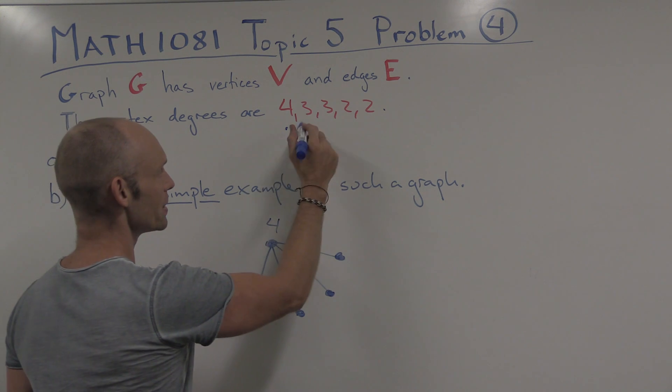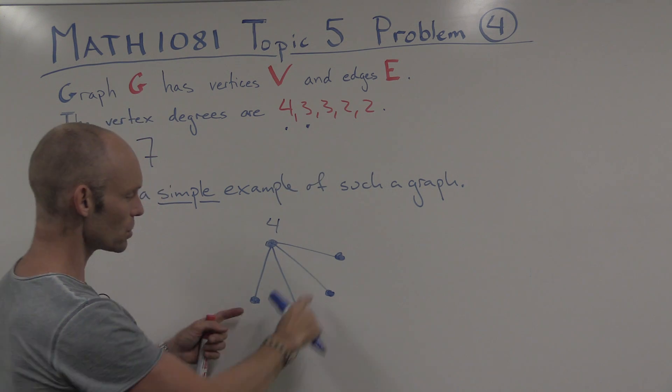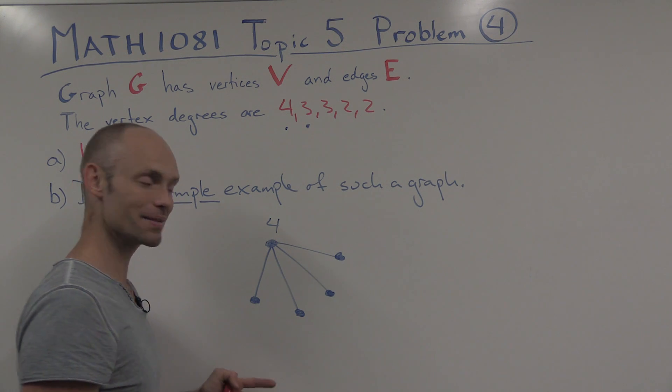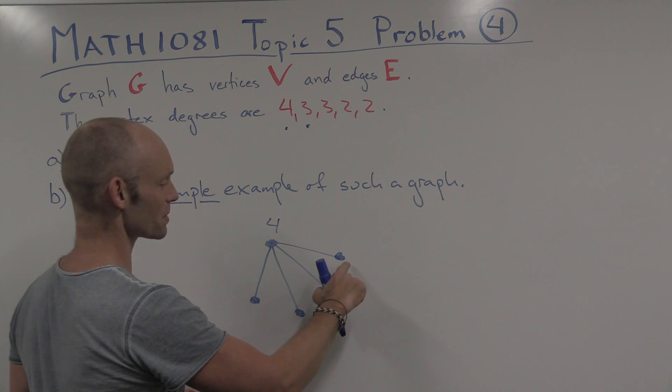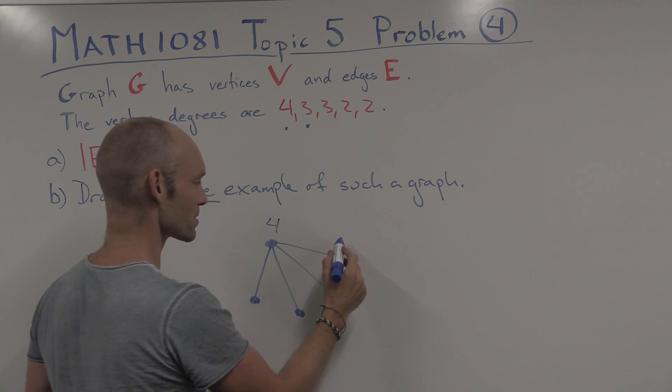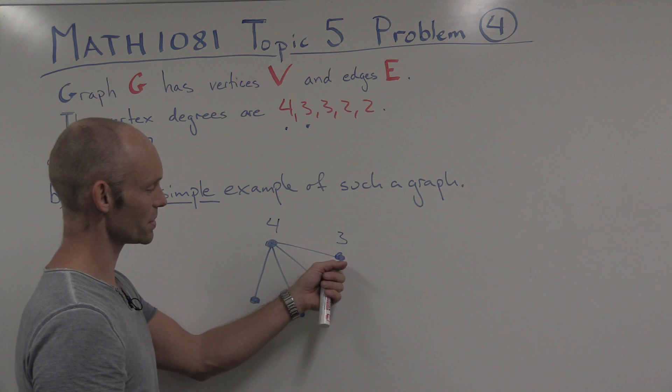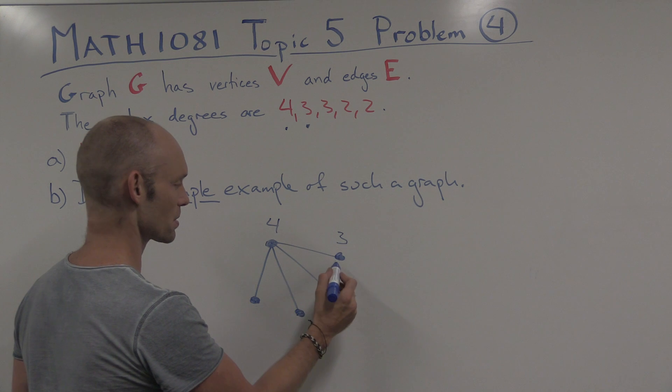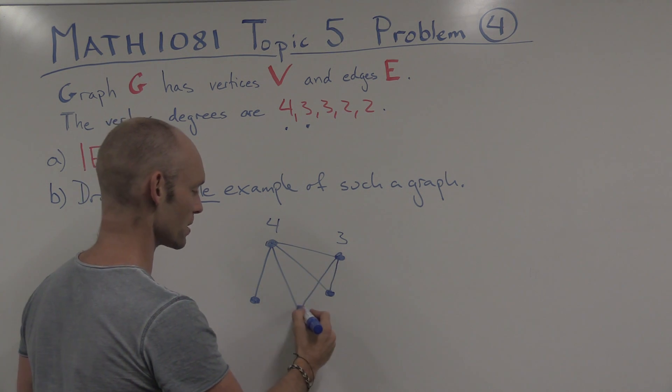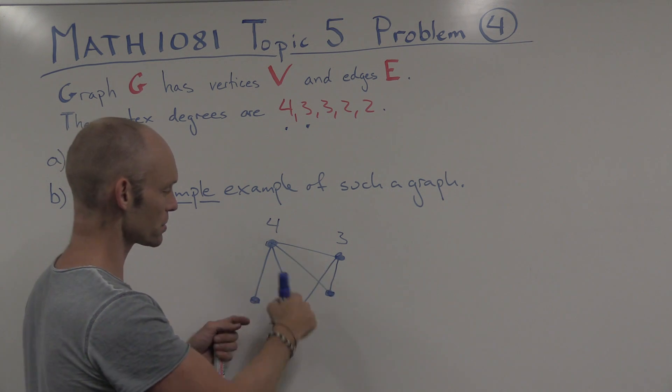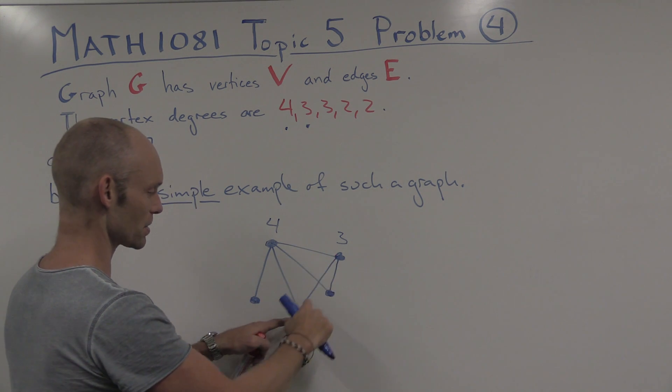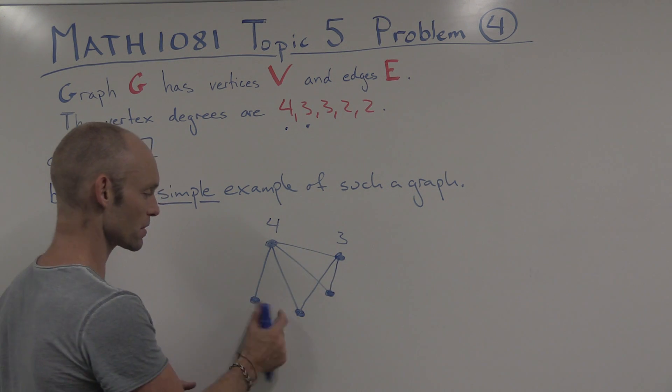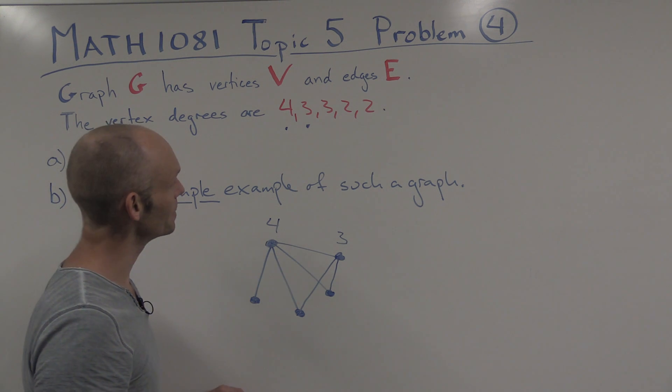What about the 3 here then? Well, we can choose any of these vertices. They're all alike. So without loss of generality, we can assume that the 3 there matches up with this vertex here. So in other words, the vertex here has degree 3. So here's one of the edges, and let's just draw an edge here and an edge there. It doesn't matter which ones we draw it to. If we draw, instead of going from here to there, we'd draw it there to there, that would be the same situation, because we can swap these around if we want.